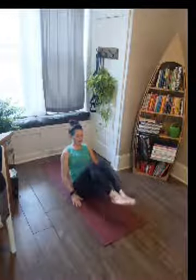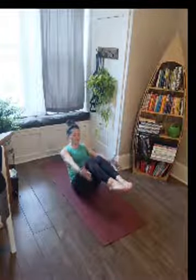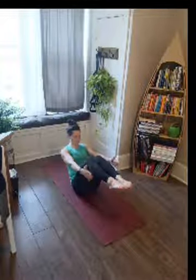Good. Waking up the belly just a little bit more. Finding our boat pose. So either inhaling and bringing our legs up to 90 degrees. Maybe they stay down and we work from here. Or maybe choose to straighten out the legs. Either way, we inhale to find our pose. Bringing the arms, palms are facing in towards our shins, towards our calves.